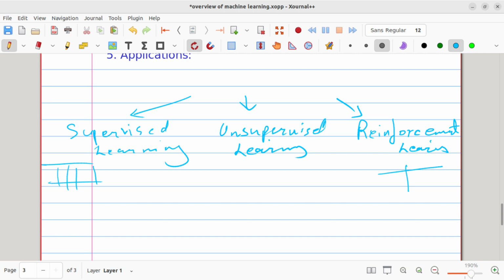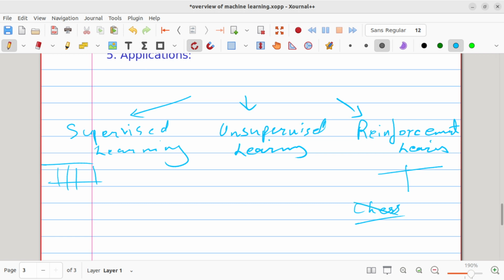Suppose you are teaching your model to play chess. We will create certain rules. Actually, let's take an easier example, so let's not take the example of chess.